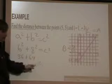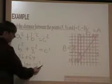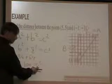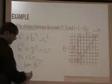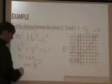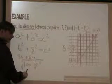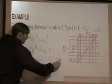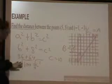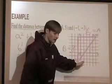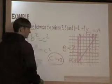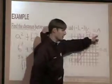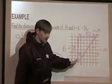Now, we've got to get C by itself. Jeremy, yesterday we said that if you've got something squared, the opposite of that is the square root. So since this is squared, I'm going to take the square root of it, and since I did it to this side, I've got to do it to the left. So what's the square root of 100? 10. So C equals 10. Now, we did all this work to find out what this distance was, right? That was the instruction. What did we find out the distance was? 10. So you see this up here was 8, this was 6, and the whole thing is how much? 10.